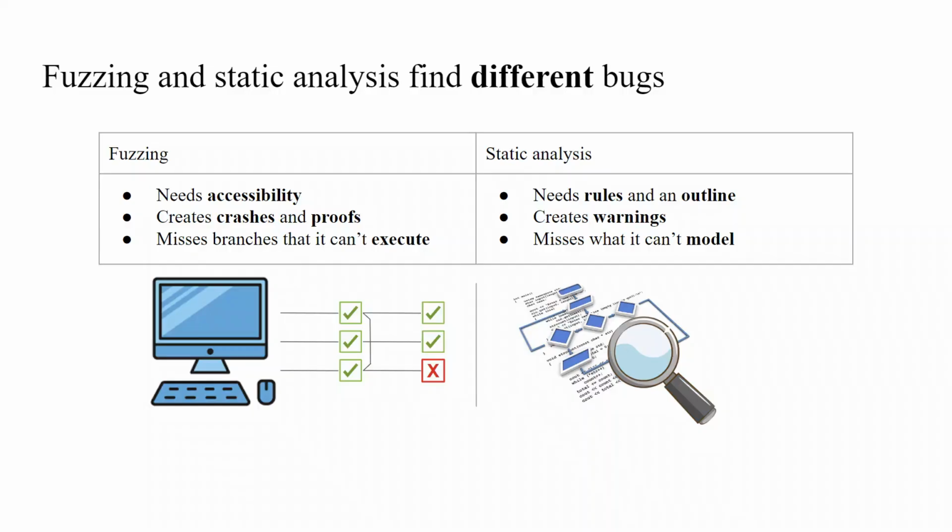if you had to pick one kind of signal that you want to believe in, what would you rather have: a crashing input that works, or a static warning that might be a problem? Because with one, you're getting a lot more of the other, but with the other, you might be missing out on some warnings. Right, so these are so different. How are you supposed to compare these, right?